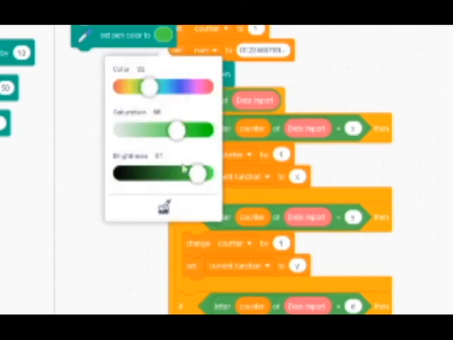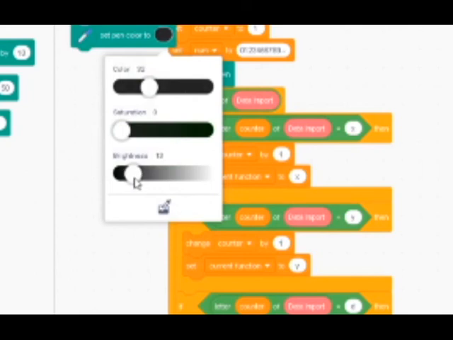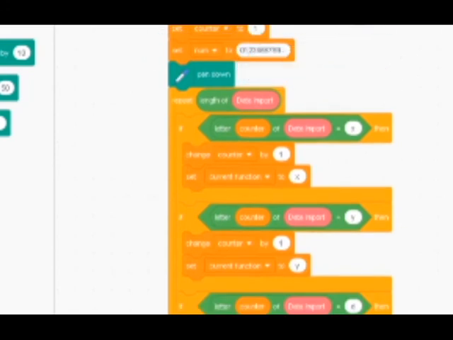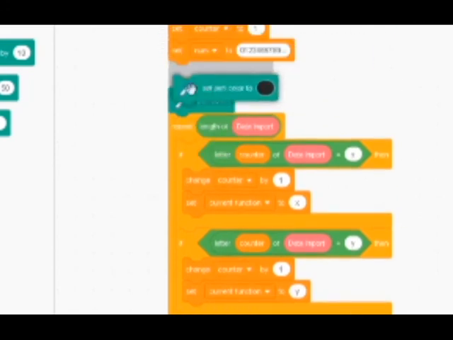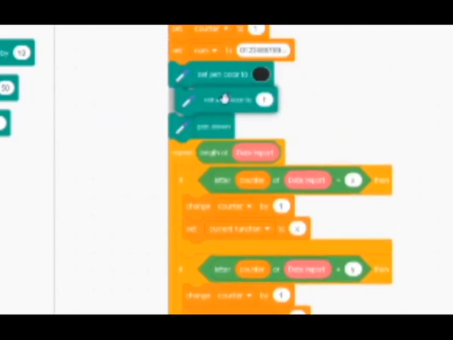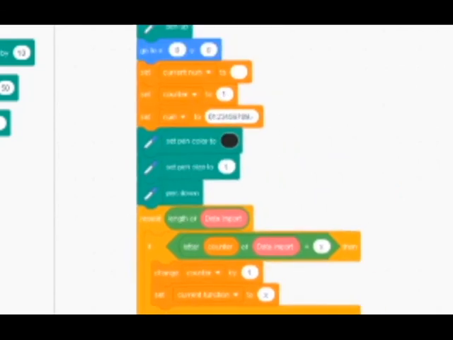Set the color to whatever color you want, but I'm going to set this to 15 brightness on 0 saturation. And we'll set the size for now to 1. And 10. Y 20. Direction 30.